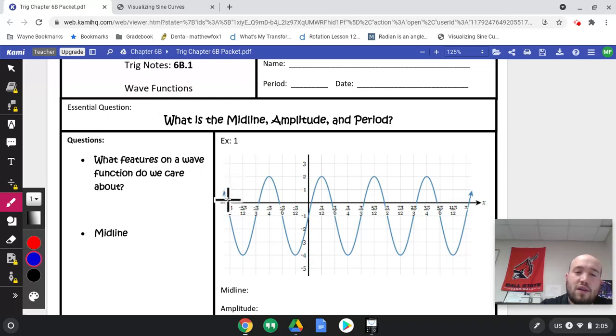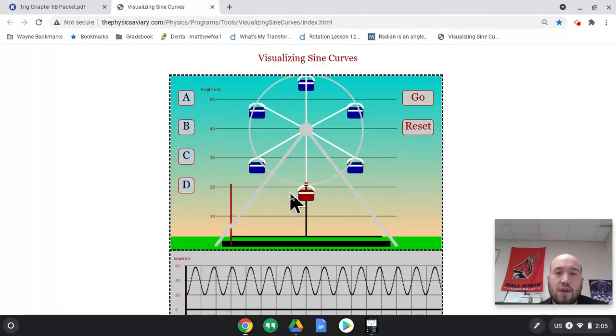So as you can see, this would be an example. It looks like a wave, right? It goes up and down and up and down, and it continues in both directions. The best example of why this is going to be important for us with sine and cosine in our unit circle, if you think about if this Ferris wheel was our unit circle.